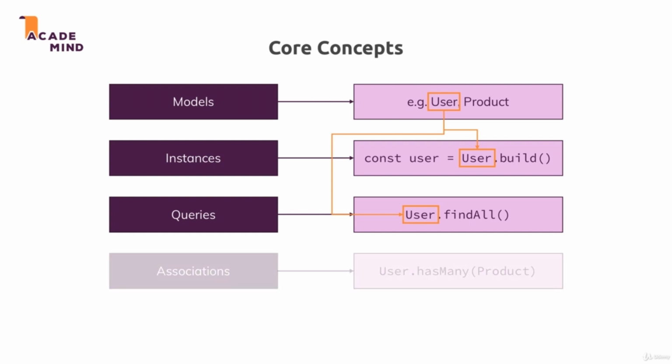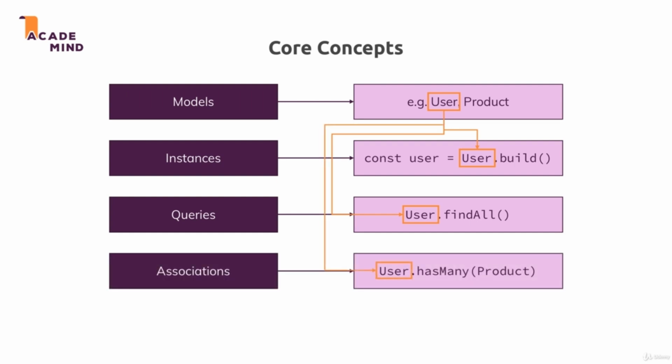And we can also associate our models. For example, we could associate our user model to a product model. So this is what Sequelize does. But of course, we don't just want to learn that in theory, we want to see that in practice. So let's add Sequelize to our project and let's slowly integrate it to manage our products and our cart and so on through Sequelize.